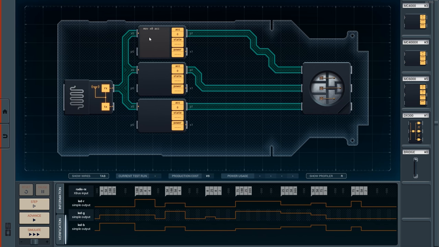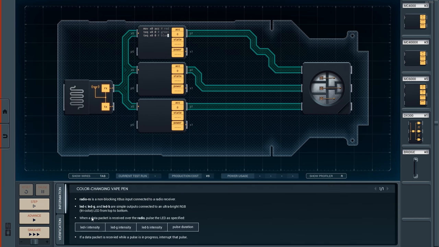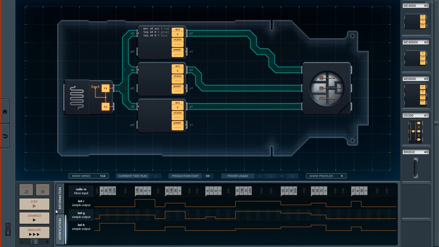Then we need to read. I wonder if no op is just no op, right? So you cannot do that. I wish there was some sort of a way to just read the value without doing anything with it. I mean, I usually did it with like t equal x0 and then just don't do anything. So basically this is red, this is green, and this is blue, right? If I remember correctly. So we have red, green, blue, and then we have the pulse duration.